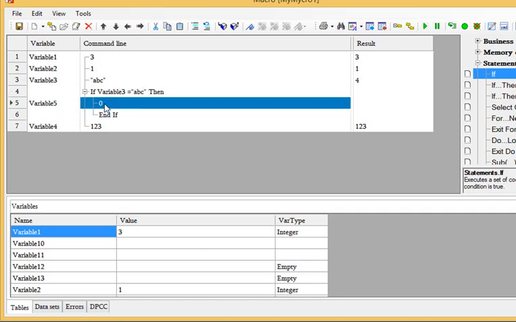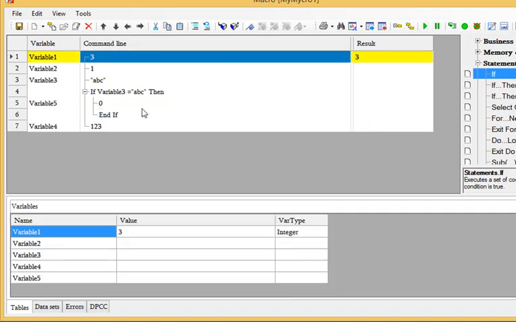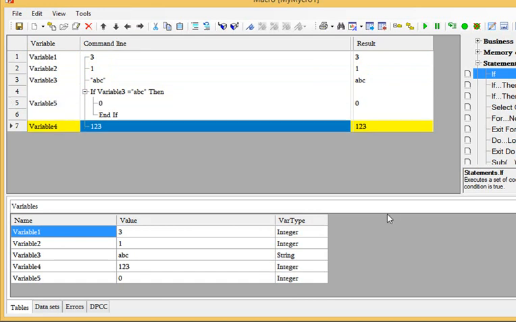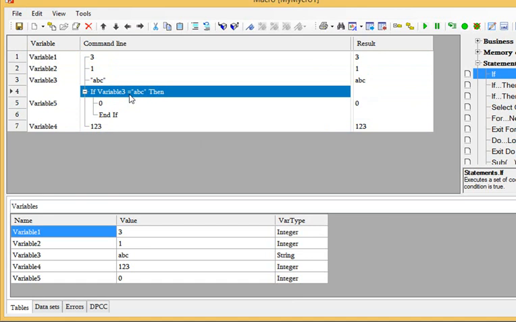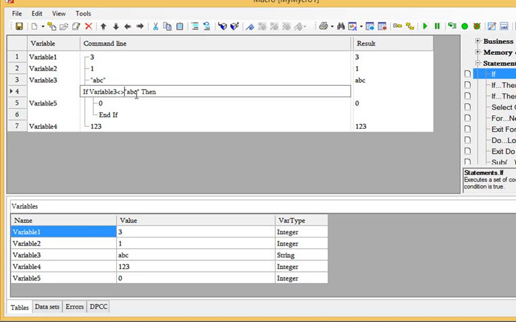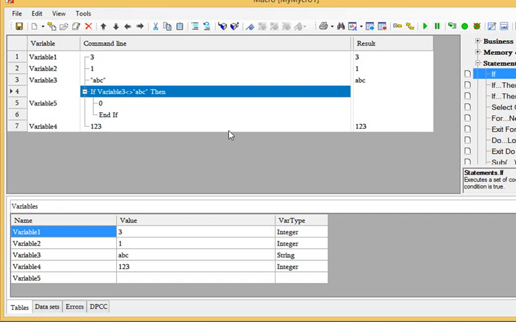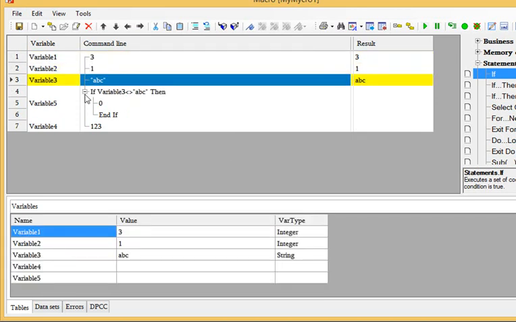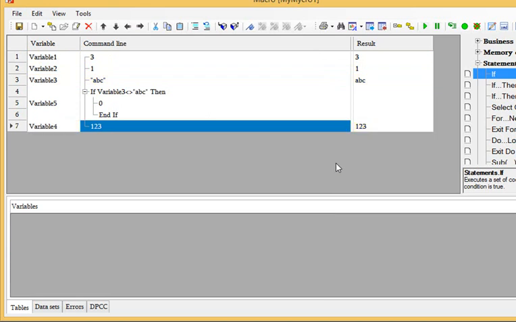So if we run macro, we'll see that this is true. But if we change condition and write here if variable 3 is not equal to ABC, then macro execution will skip this part.